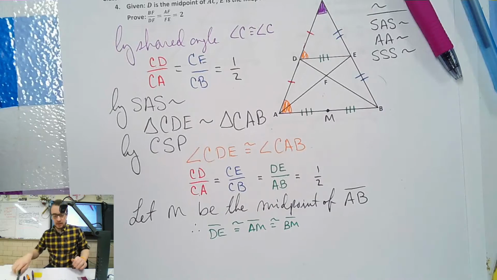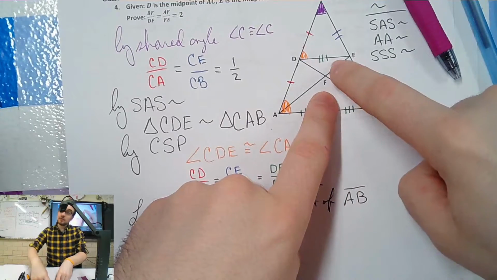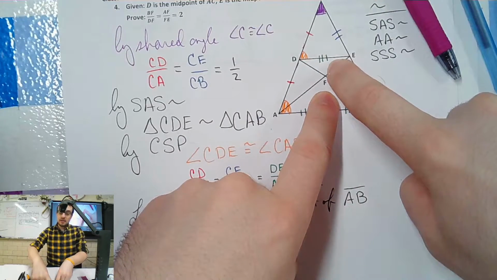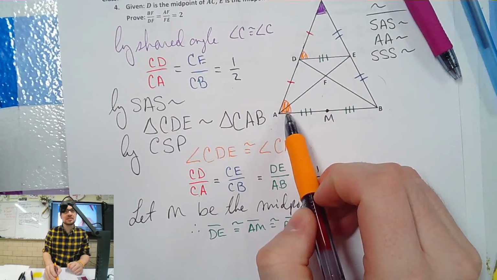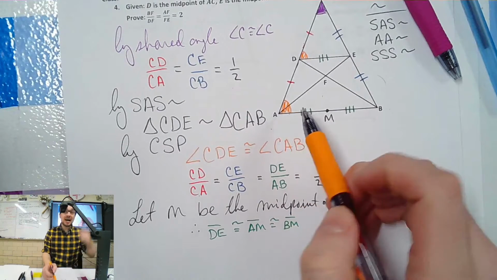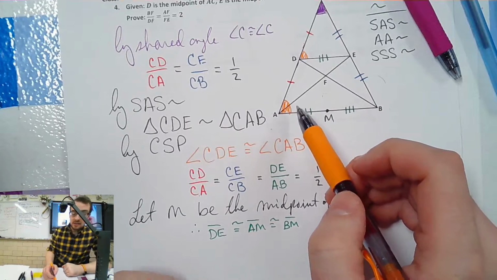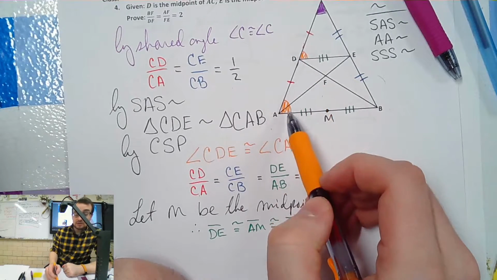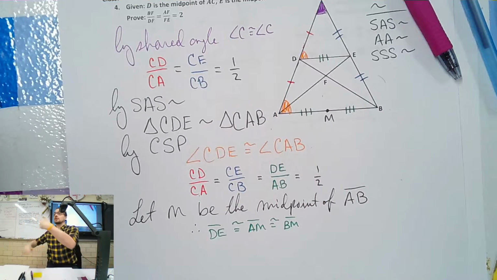Red. Okay, so here's what I've got. I've got a set of sides that are similar for these 2 triangles, right? Now if I get some more angles, maybe I can get something done. So here's what I'm going to do. The reason I got this angle is because I know corresponding angles postulate. And it says that if I have 2 angles that are corresponding, congruent, then I must have parallel lines, right? That's the converse of CAP.